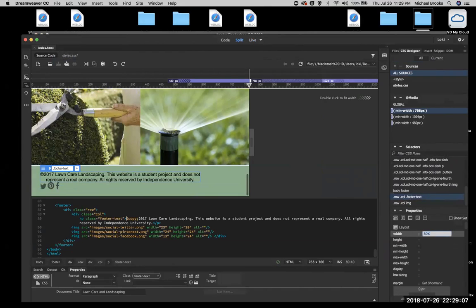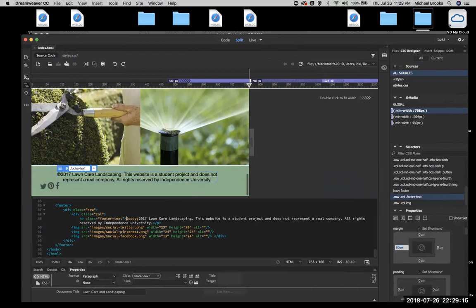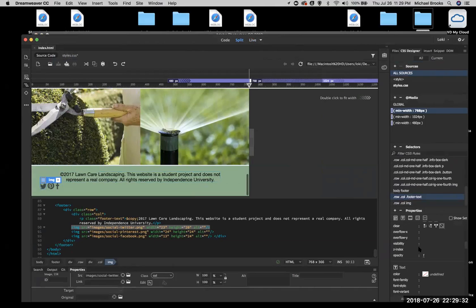And now we're going to move that over. And it's pixels, so we're going to put it over actually 10%. There we go. All right, now these, let's grab the images.